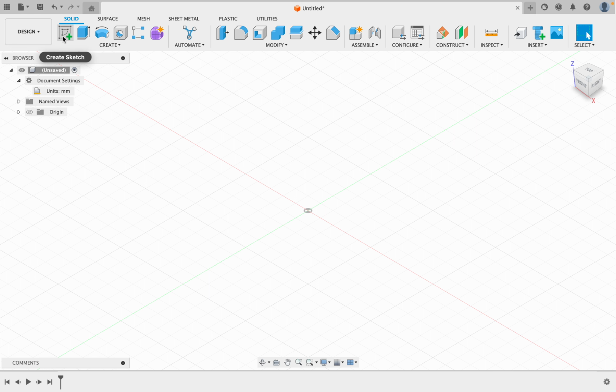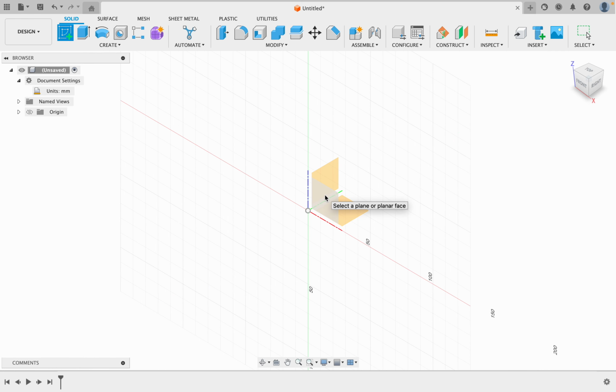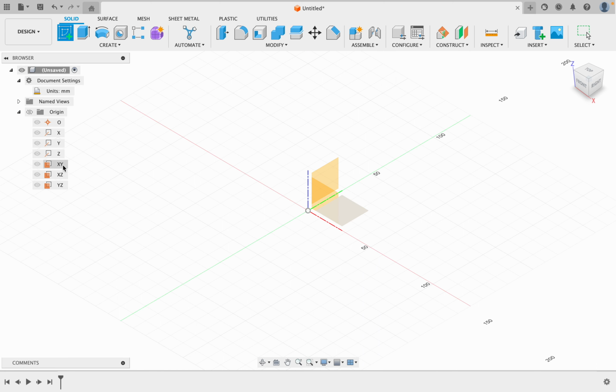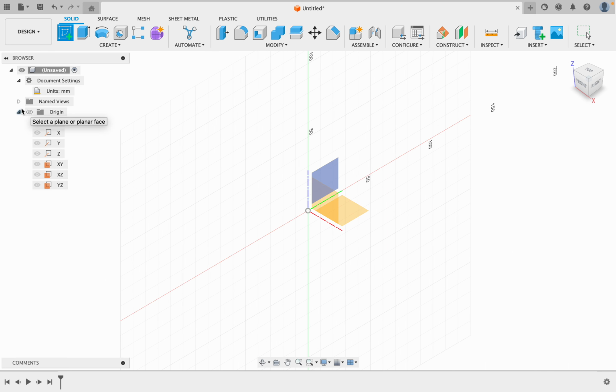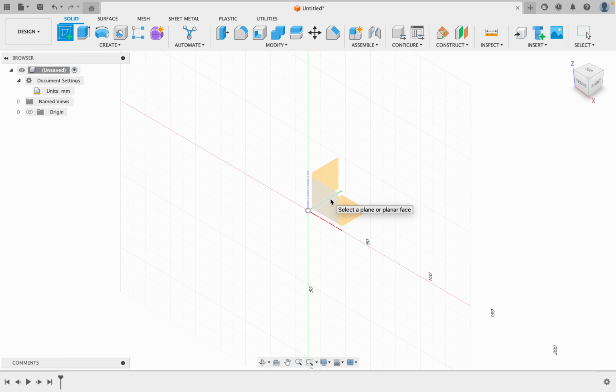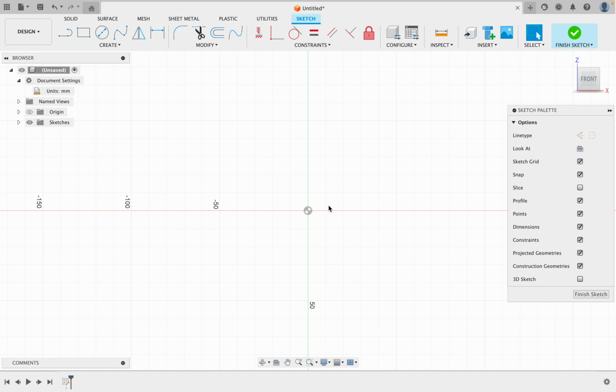It does say on the XY plane. Some of the accounts, for some reason, it makes the XY plane the base view when that really should be your Z plane. So when they say XY, they're talking about the front view. So for example, mine has XZ as my front, which Y is really your height, Z is your depth. So I don't know why some of them do it that way, but we want to select the front view.